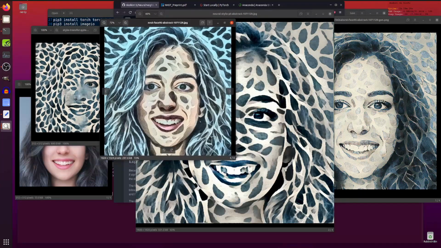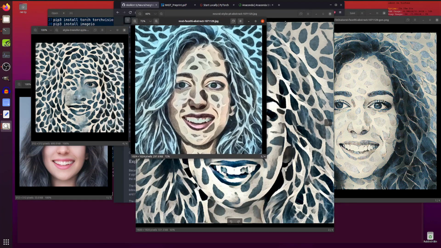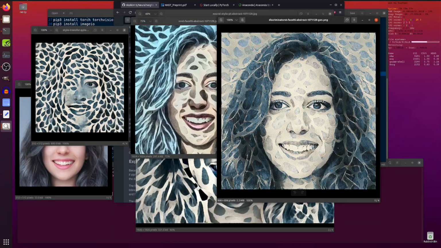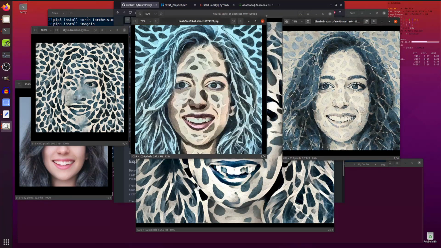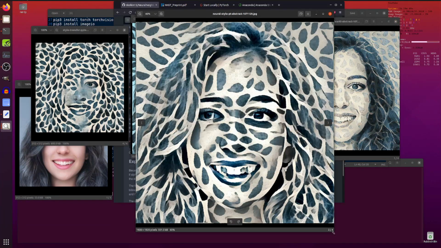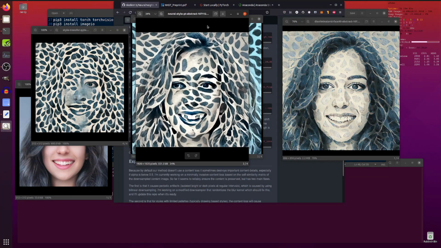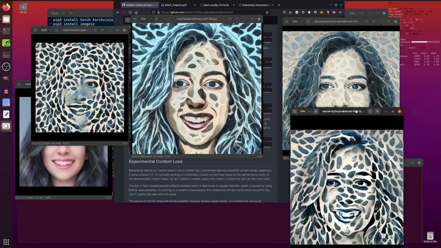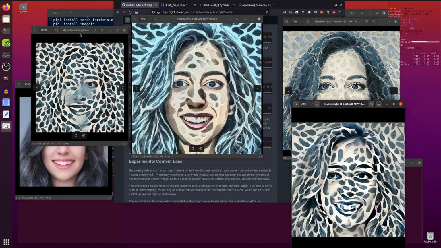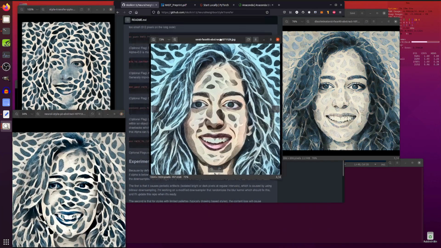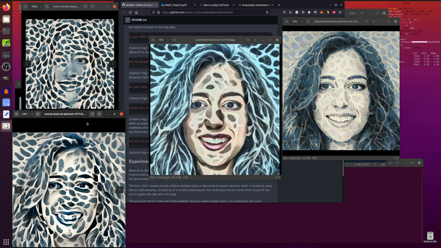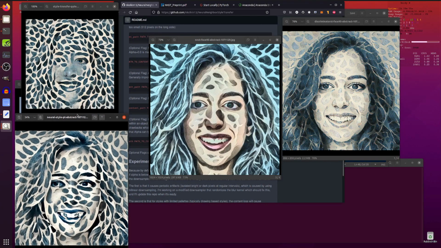NNST, that's this one. Yeah, looks pretty good. Discriminator Style Transfer also looks quite good. Let's shrink that one down a little bit. And then you've got the Neural Style one in there. So as you can see, a lot of these have done quite well, but it's definitely this one that's the winner, isn't it? That one definitely looks the best out of all of those, I think.